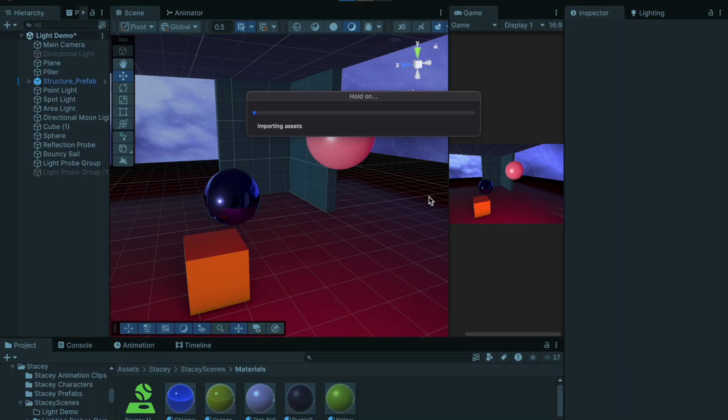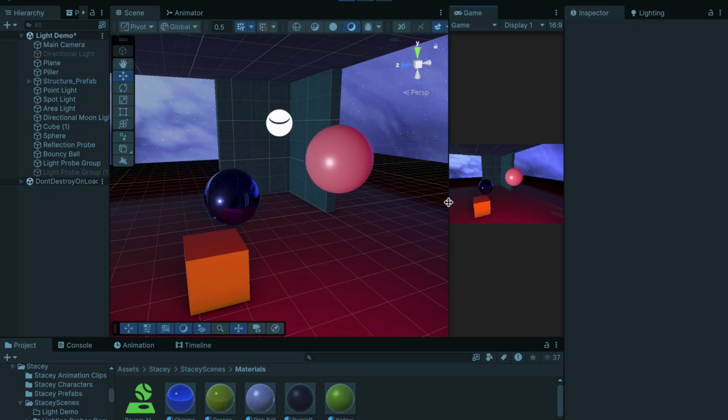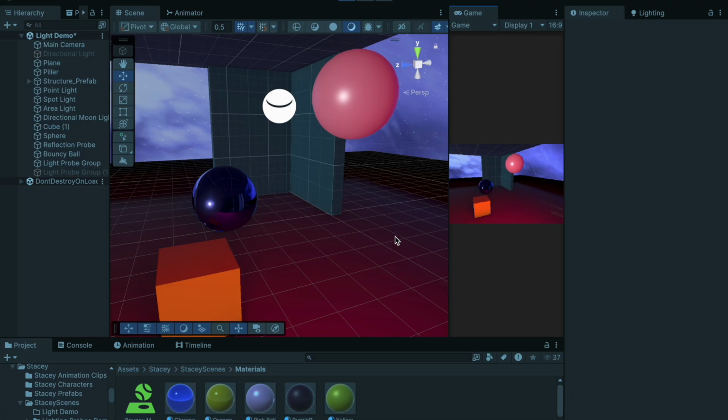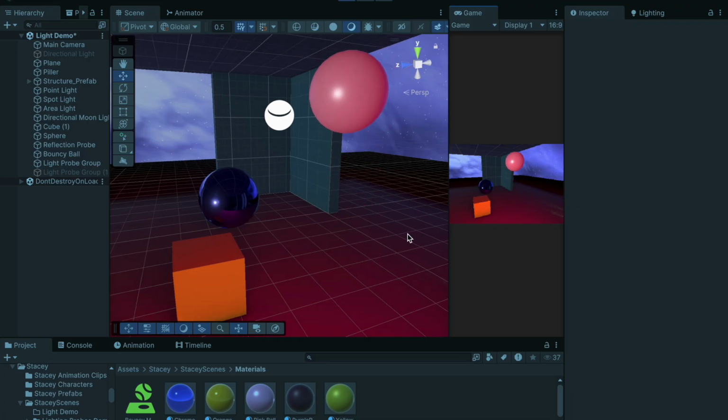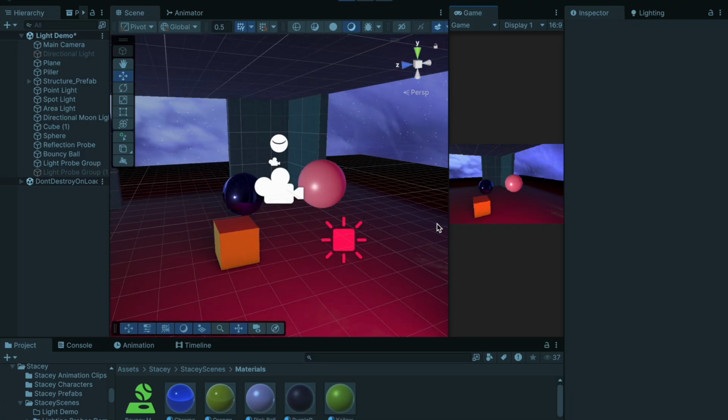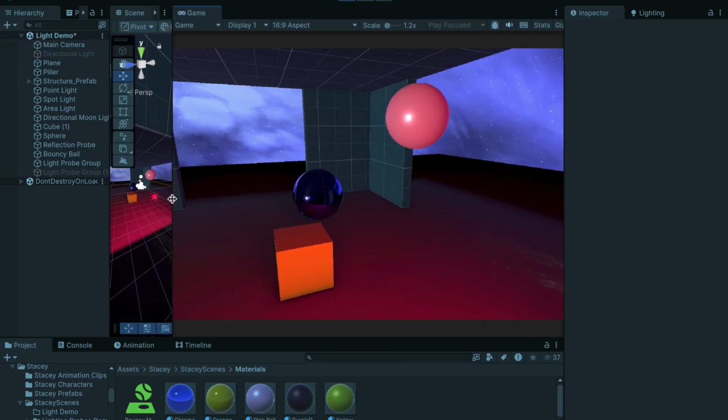So now if I hit play, I believe you can see the changes in the way the ball is being lit as it moves through space.